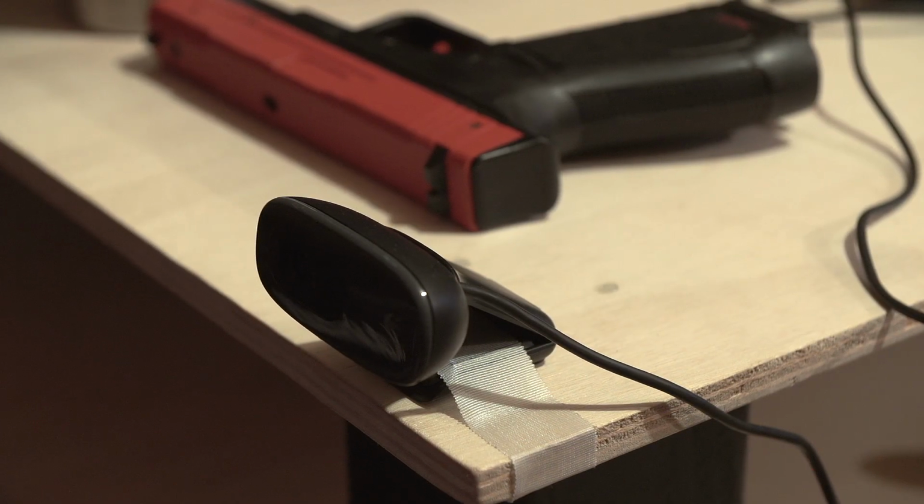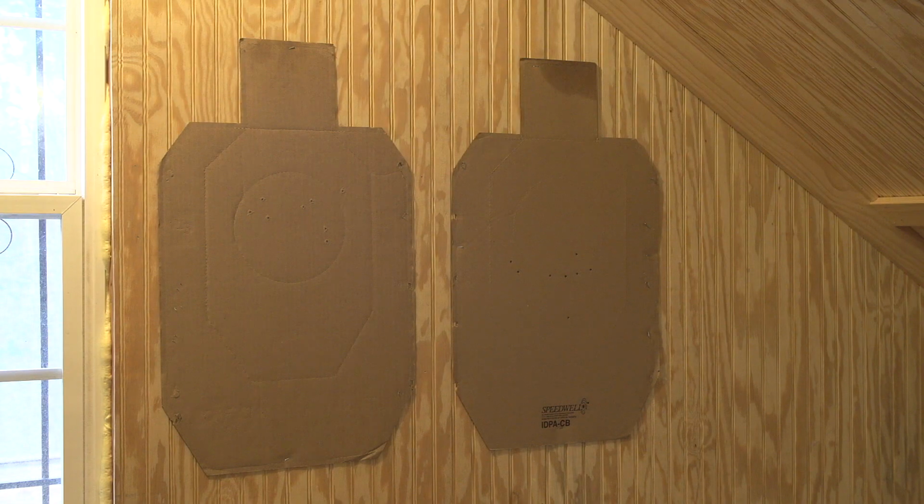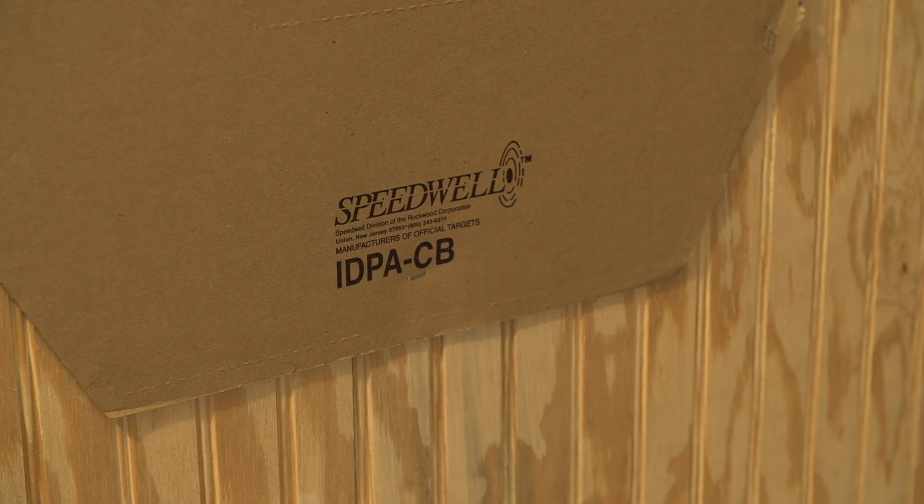All right, well, Chad's going to pull up the software, show you how easy it is to set up. The little arrangement that we've got here is a webcam. It's just a little simple Logitech webcam that's pointing towards the wall. And on the wall, we've got a couple of D28 style targets that have quadrants on them. When you're talking about a shooting discipline such as IDPA or IPSC, it's a point system that is going to differ a little bit for each discipline. But for the purposes of what we're going to do, you're going to assign quadrants through the software where we can assign where we want the laser to pick up as a hit or a miss.